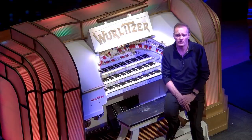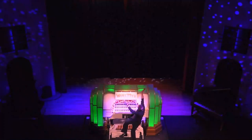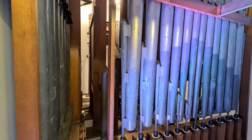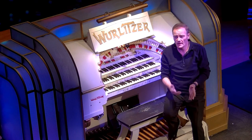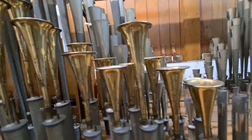Well, the final part of the jigsaw, if you like, of the organ are the two pipe chambers, and they are located away up over the proscenium arch. There are two chambers up there full of just under 1,000 pipes, and that's where the beautiful voice of this organ comes from. The pipes themselves range in length from about 16 feet, the longest pipe, to just a few inches, the shortest pipe. And they're made out of wood and various metals. And together, they produce that wonderful sound that we've heard thus far.